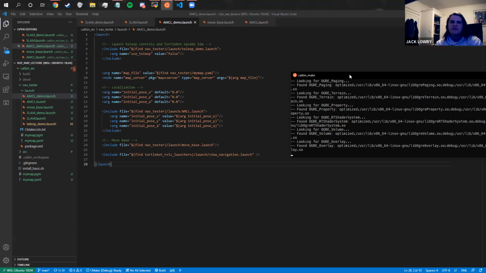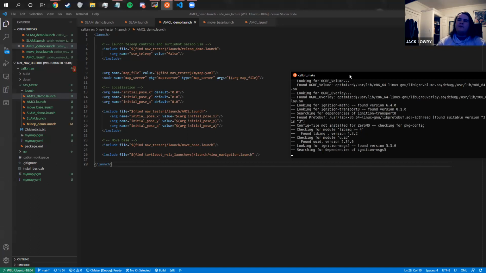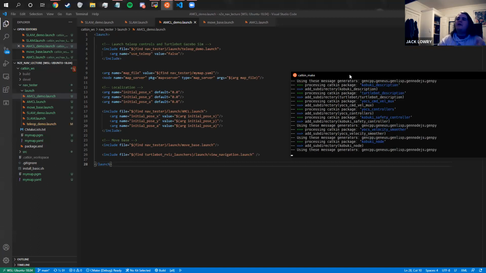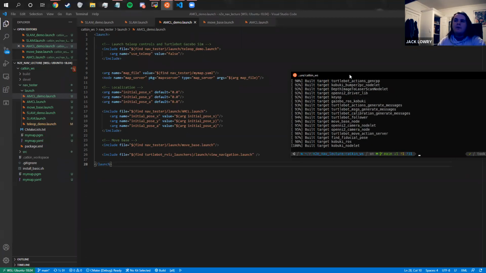So a cost map is essentially an array of numbers. For example, a higher number says, don't go near this place, there's an obstacle. A lower number says, there's no obstacle here, you're safe to navigate around here. And then we're going to have a path planner that uses that cost map to plan an efficient route through it. It's a little bit more complicated than that. I'll show you what I mean, but let's hope this works.